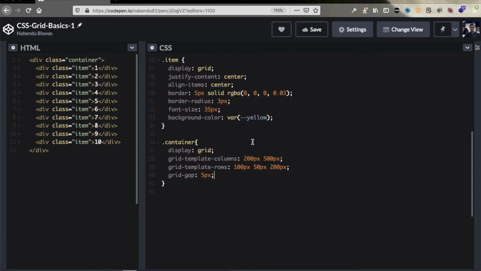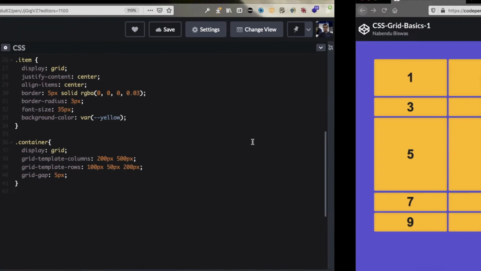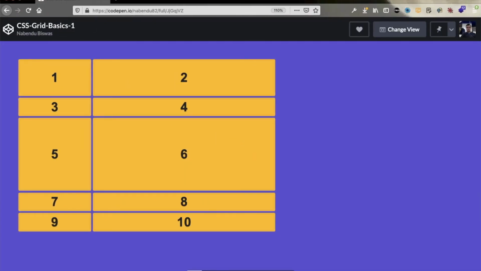So if we use it like this, it is simple, but there are way too many things in a grid which you can learn and which you can use, but in the simplest form it can be used like this. So let us now quickly move forward. As you might have seen, I mostly use Firefox Developer Edition, and that is for a reason, because grid can be best explained through Firefox Developer Edition only and no other browser, because it has got a special inspect element for grid which even today Chrome doesn't have.